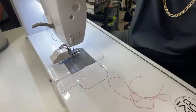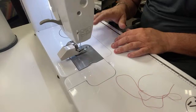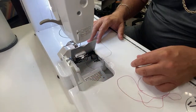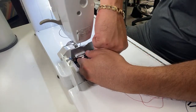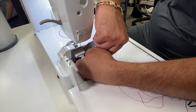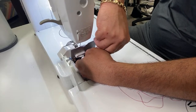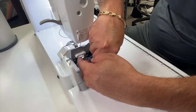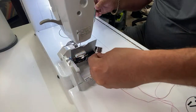All right, so that's threaded. Let's see here. Hopefully we don't have, oh, that's what I need to do. I need to turn on my, it figures we used black thread last time. I hate black thread. I'm gonna have to adjust the crap out of this bobbin tension. Come on. Sorry guys, I got fat fingers. I can't get my hand in here to do this all the time. And yes, we use black thread.